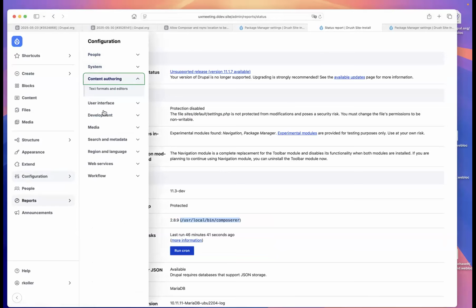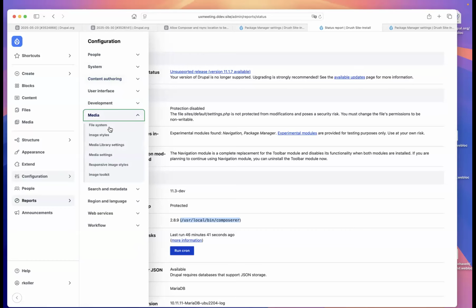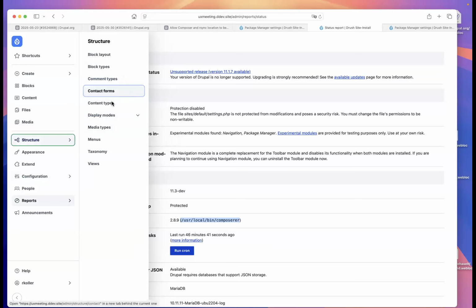If you configure a file field with some ridiculously large file size, does it stop you from doing that? Configuration forms that get validated.